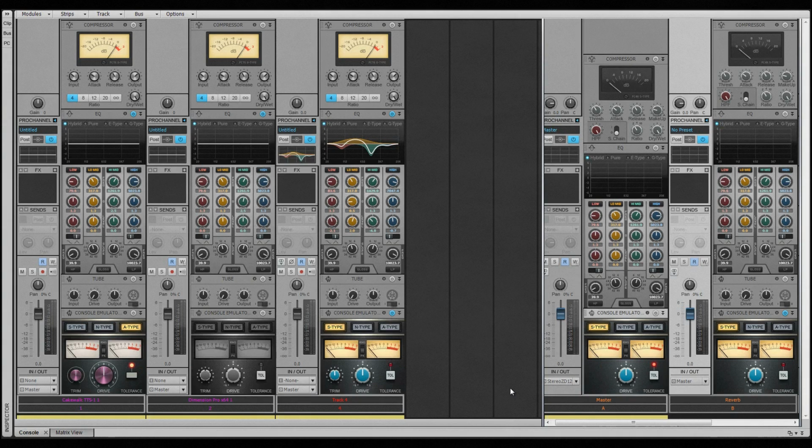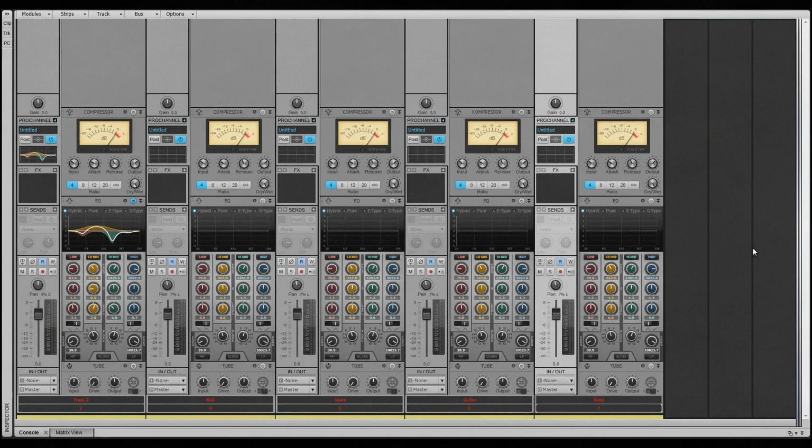The console emulator is subtle and cumulative. It may appear at first to have very little effect. To get the full benefit, it is best added to all tracks and buses across a project with the same mode selected for all. It should be added before the mixing process is started, so you mix through it rather than add it afterwards. The last module in the Pro Channel is an ideal place.